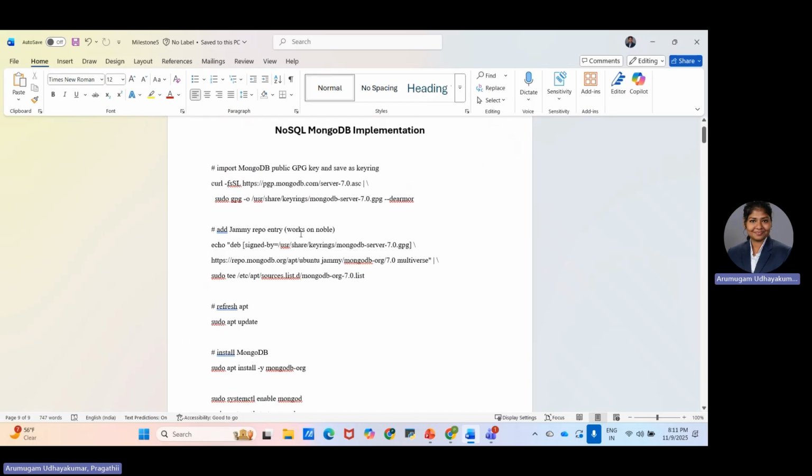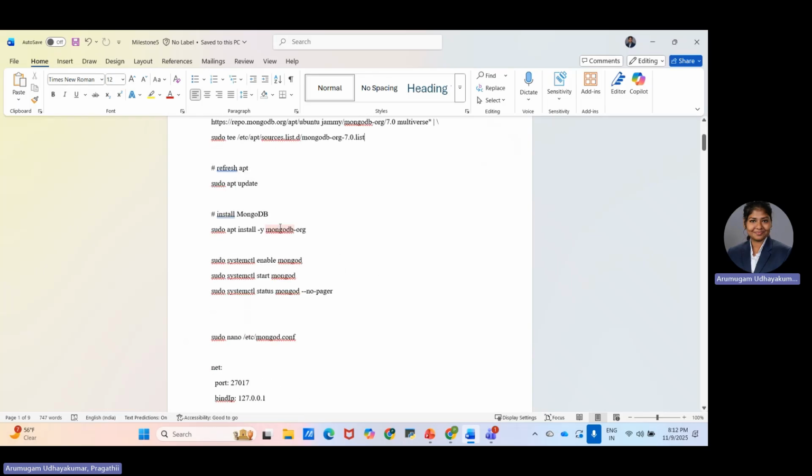So this is how I'm going to implement my NoSQL MongoDB implementation. In order to perform this, I first need to install MongoDB onto my AWS EC2 instance. In order to do that, I want to execute these commands, which I have already done. What these commands do is, we have to access MongoDB, right? So we need an authorization token. With that authorization token only, our EC2 instance can connect to MongoDB and talk with it. So these lines of commands will help us fetch the authorization token and store it inside our EC2 instance.